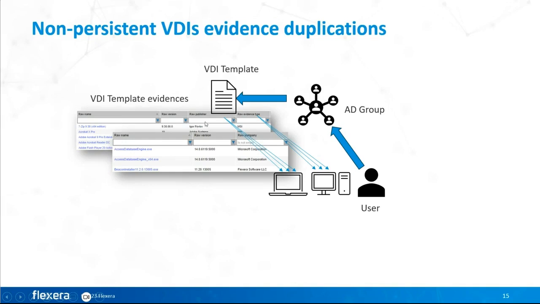So the import will duplicate the signatures. And to be totally precise, it's not the raw signature that we duplicate, it is the ARL signatures, the ones that we would see in the unrecognized evidence or in the recognized evidence page. And these signatures, which will then be recognized as applications or not, they could be unrecognized of course, will be duplicated to, let's say here, the two computers of the user. So the big thing, and that's one challenge, is understanding why a user has two applications, which were the templates and which were the AD groups that gave him access to the template.